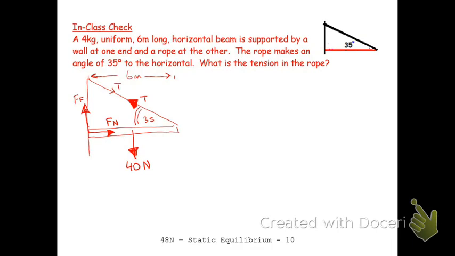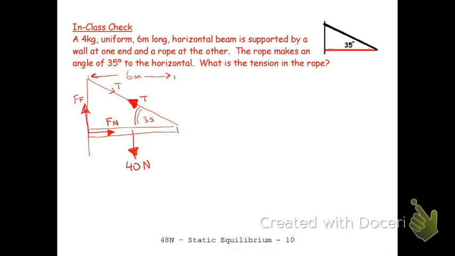I got 3 unknowns. This is a disaster. I need 3 equations to solve this if I'm going to just do it by plug and chug. But which one do I want? Tension. So this is what you do. And I would recommend you literally do this. You put your pen over what you don't want.